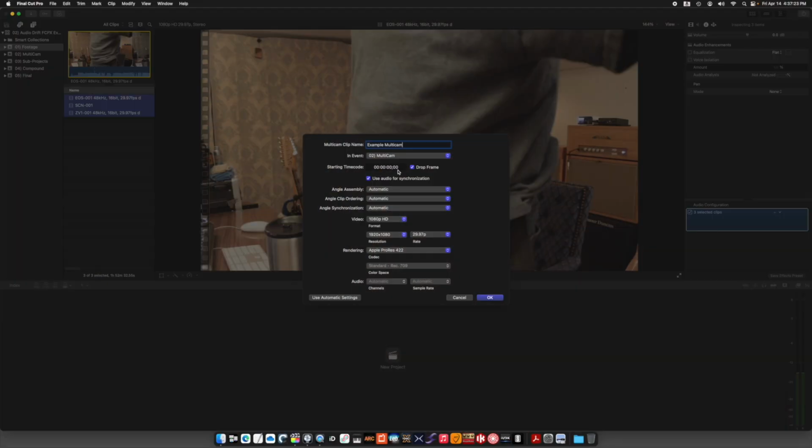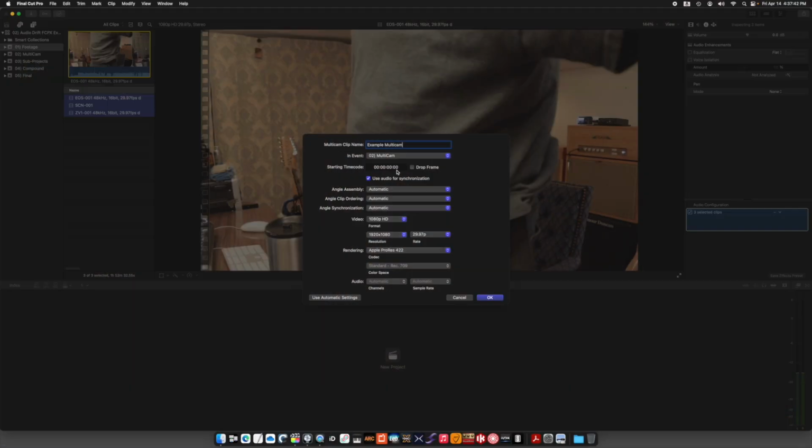If you're looking at your time code designations here, you see we have 00 hours, colon, 00 minutes, colon, 00 seconds, semicolon, 00 frames. The semicolon means it's a drop frame format. If I turn off drop frame, you will see that now I have a colon between the seconds and frames. So that means it's a non-drop frame rate. Not a good thing or bad thing. You just have to know why or when you want to use those.